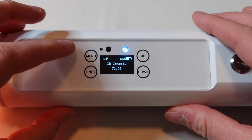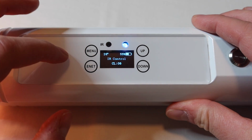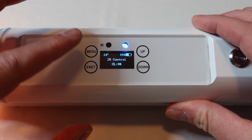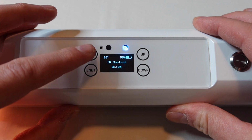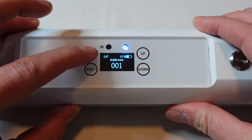Let's toggle through some of the menu items. One thing, when you get it, and I didn't notice at first, you naturally want to push hard on the buttons. Don't do that. Basically, look at this as a tap. So when you're on your menu, just tap things. If you push it hard, it doesn't respond to that.